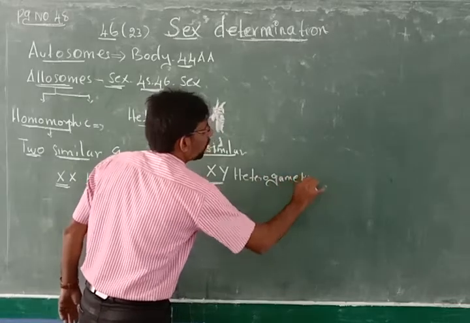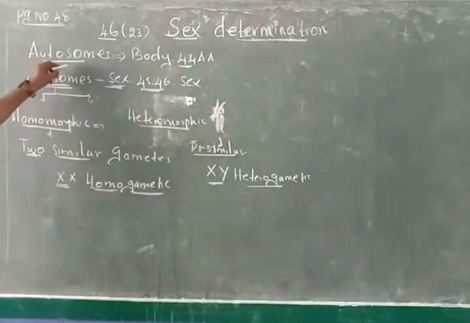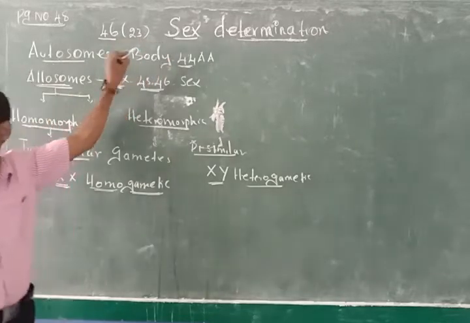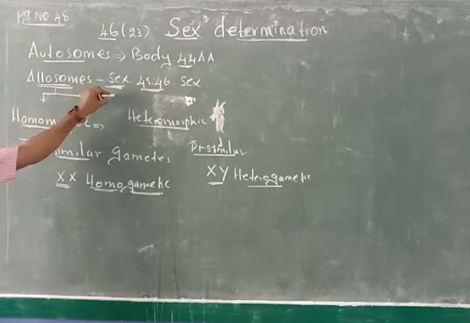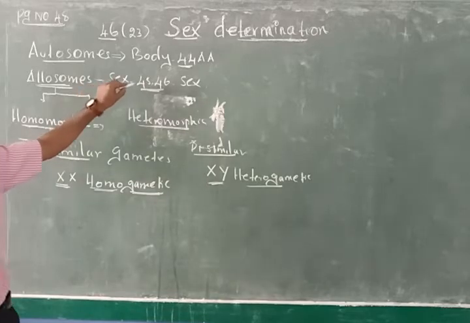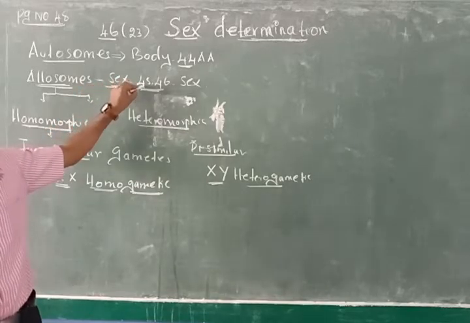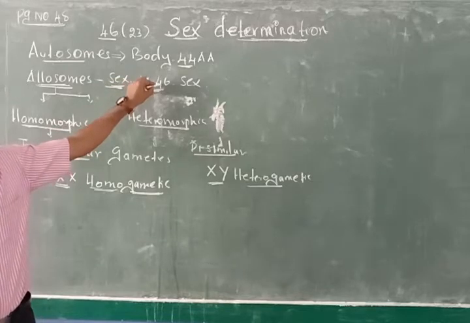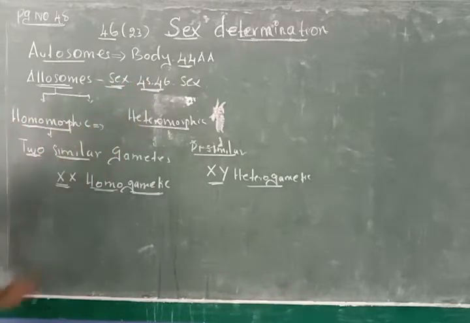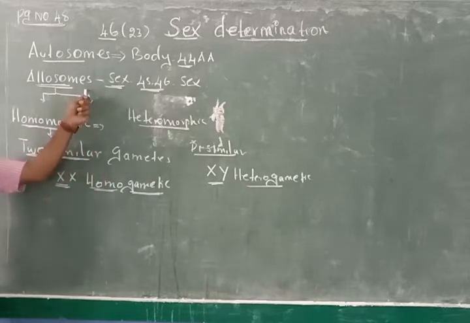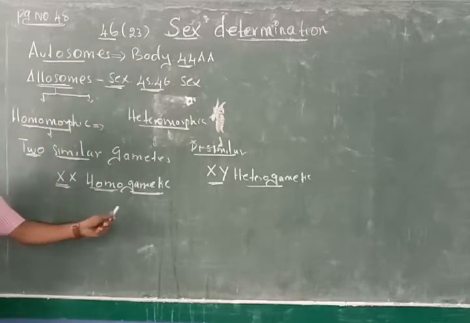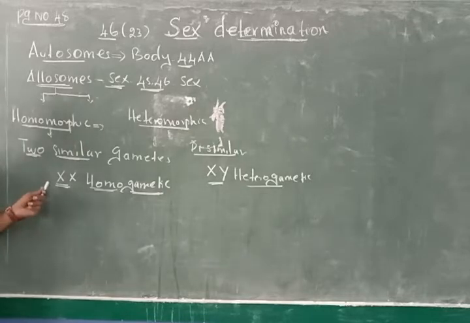So these are all very basic things regarding sex determination. When you talk about sex determination, we are talking about allosomes. Why? Because allosomes decide the sex of an individual. When you talk about the sex chromosomes, the last pair, the 23rd pair, otherwise called chromosomes 45 and 46, are the sex chromosomes. Now, the sex chromosomes have two sets. One is called homomorphic chromosomes. Homomorphic means two similar gametes are produced by the sex chromosomes, for example homogametes in female. In human female, it is X and X.